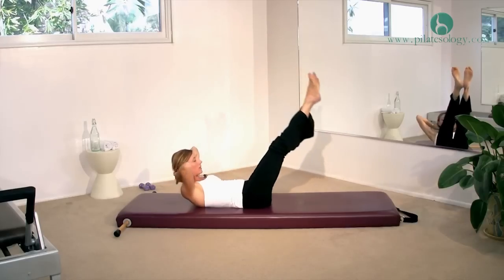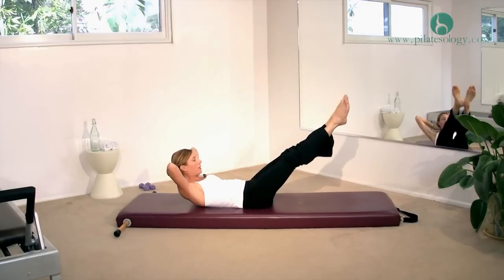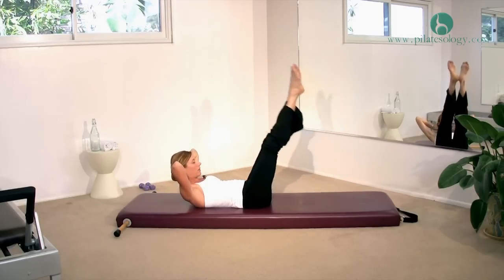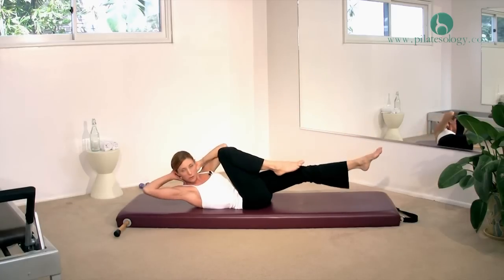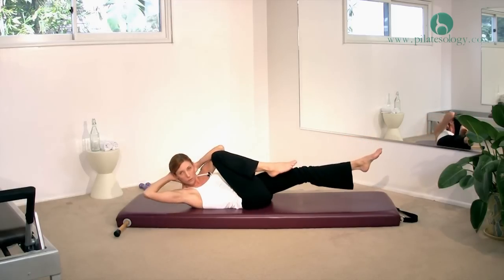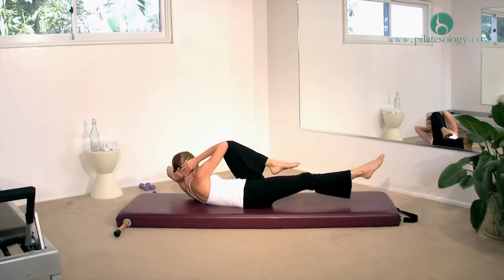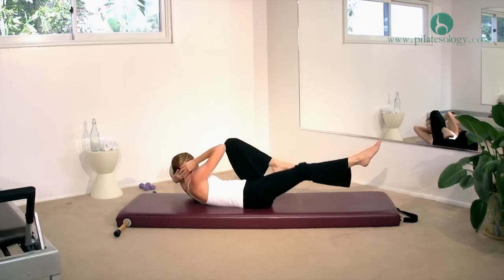The key to this one is to only lower your legs as far as you can keep your stomach pulled in. And lift up and lower and lift up and lower and lift up, and now twist for crisscross. Hold it there, hold it and switch. Hold and switch, hold and switch, hold and switch, hold and switch, hold.